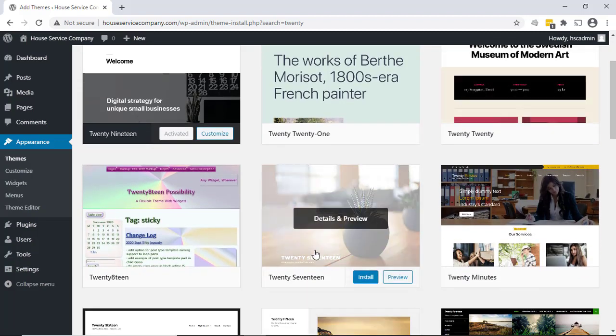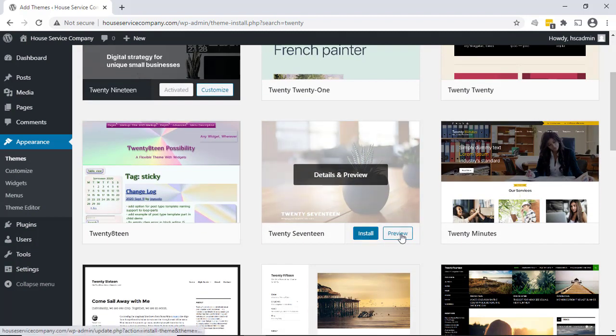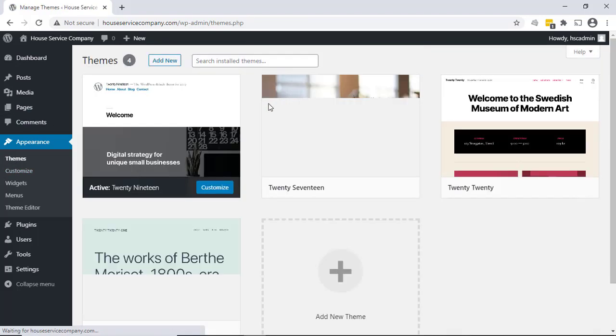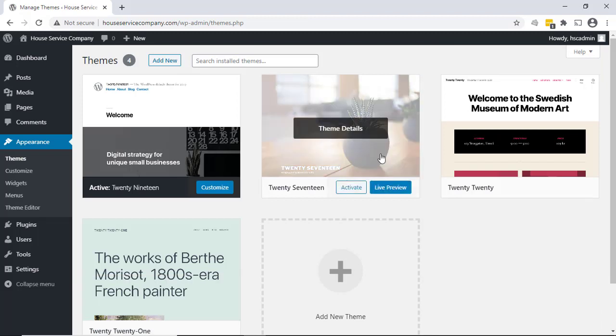And there we'll see our 2017 one. We'll go ahead and click install. Again, if you wanted to, you could preview it, but we're going to go ahead and just install it. And now if we go back to our theme section, we'll see that that theme's now available and ready to be activated.